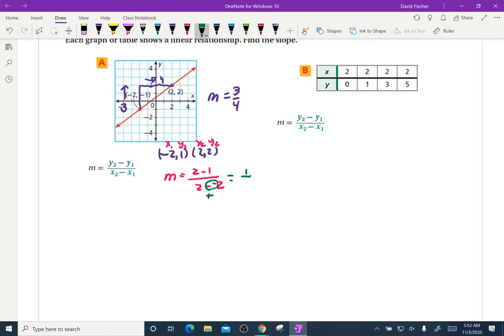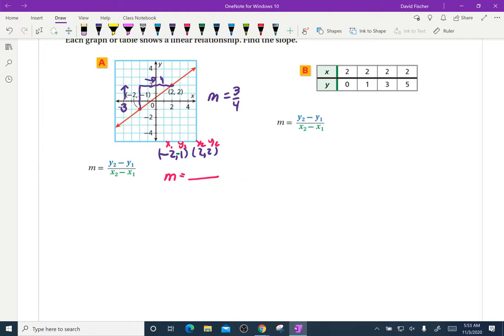What happened here? Did I not copy the numbers down right? I sure didn't, because this is a -1 here. -2 minus 1. I didn't see that. So 2, 2. I want to go back here and rewrite it. I was thinking our slope should be the same. So let me go back. This darn eraser here. Sometimes it wants to. I'll figure it out. All right.